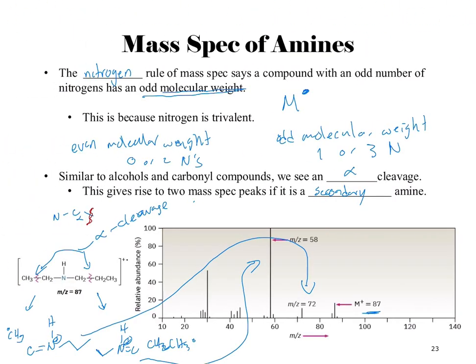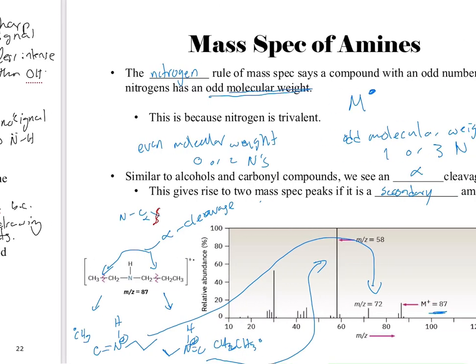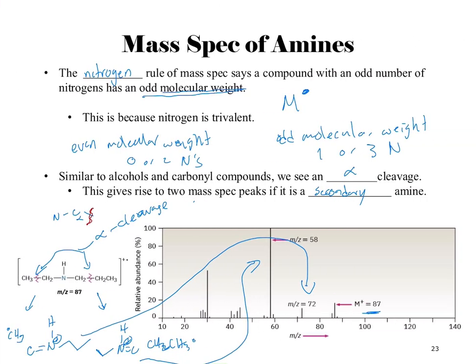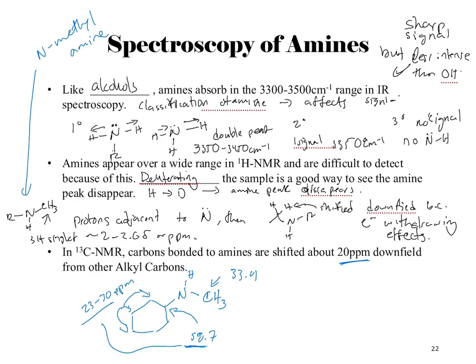We went through an example. We did the mass spec, showing that alpha cleavage is the predominant ion creating mechanism here. And we talked about how amines have similar IR spectroscopy to alcohols, just less intense, but sharper peaks. And then depending on the degree of the amine, that tells us a little bit about the shape of the peak, whether there's double, single, or no peak at all. And then how proton NMR is hard to distinguish amines, and carbon-13 NMR is also likewise. So that'll be it for our discussion on amines. Next, we'll talk about biomolecules.